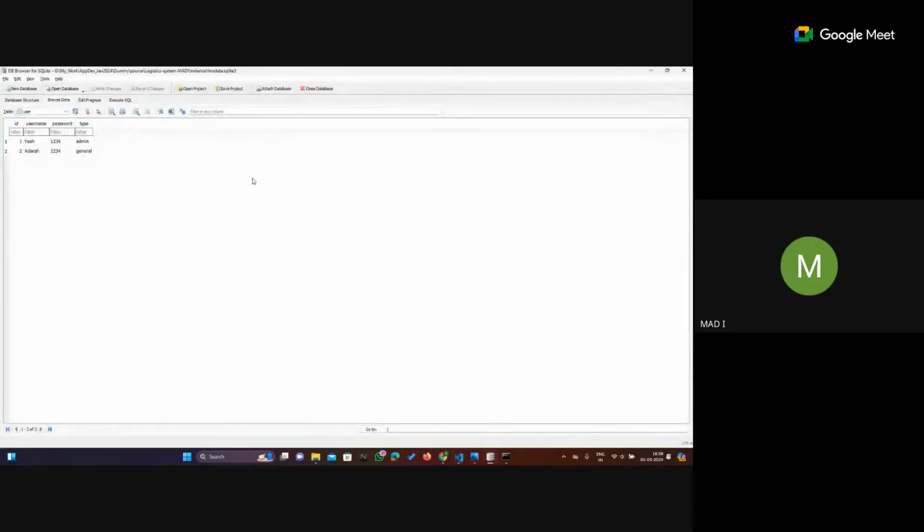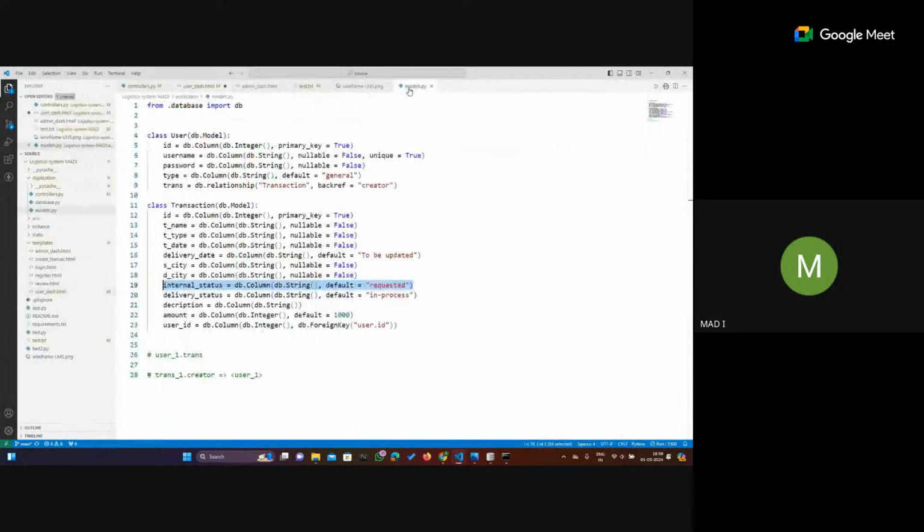Okay, so this model, let me go to this model. Sorry. Yeah, we have this amount, right? By default it is 1000, but that does not make sense, right? I just requested a transaction, and it is showing me an amount of 1000, so that does not make any sense, right? So what we are trying to do here is, if I just make a request, obviously there is no action done on that. If there is no action done on that, then there is no point in giving a value for the amount for that transaction. So it will say to be notified.